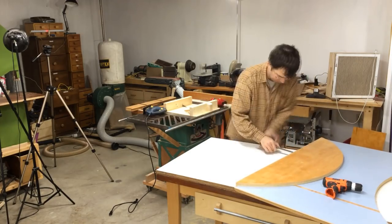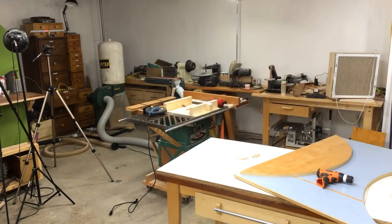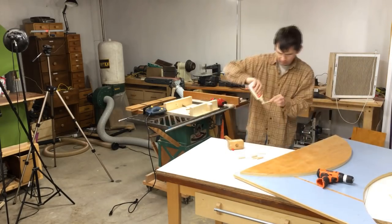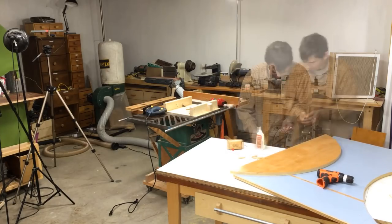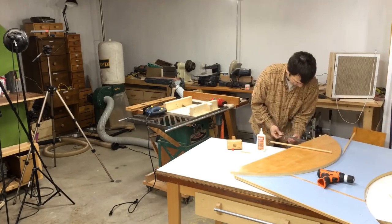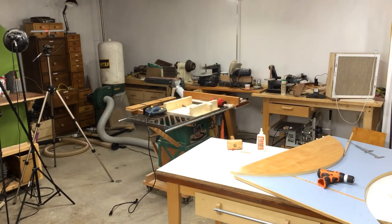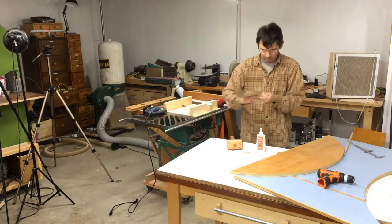And now checking that all the holes are of sufficient depth, and I found a couple of them were not deep enough, so I just drilled those out a little bit more. And now I'm getting the dowels in there. I'm gluing them into the smaller piece first, and then figuring out what length of 1/2 inch dowels I need by measuring all the holes and cutting those to length and then tapering them on the belt sander.